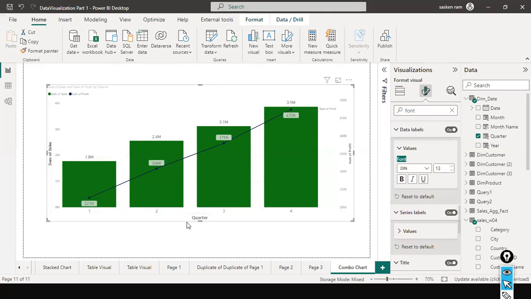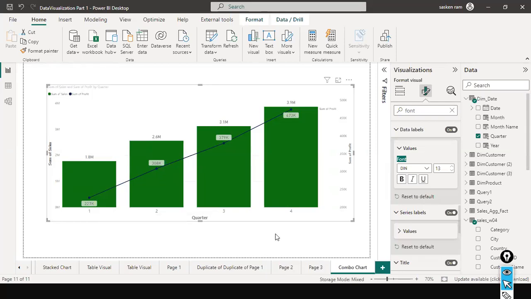Yes, for each quarter, we can see an increase. But we cannot say, as the quarter increases, the sales also increase. Not necessarily. There are some situations, quarter 4, maybe we underperformed compared to the previous quarter. So we cannot say the correlation. If you want to compare the correlation between two numerical values, you need a scatter plot, not this one.